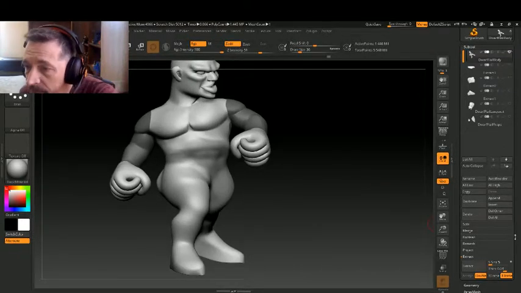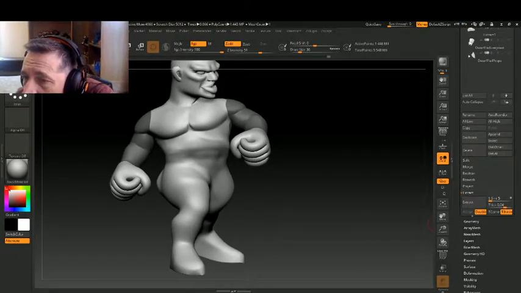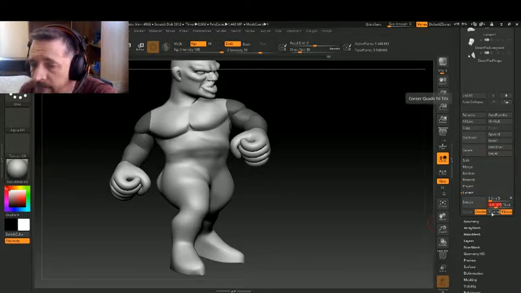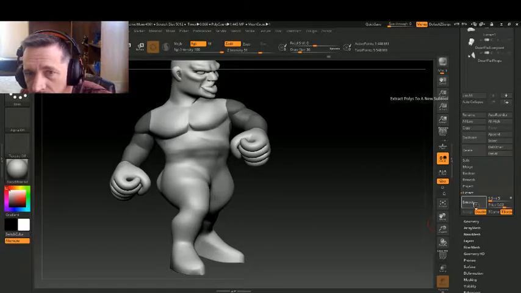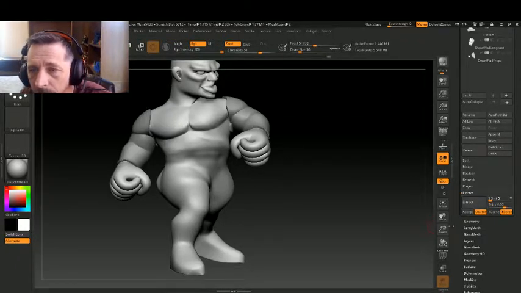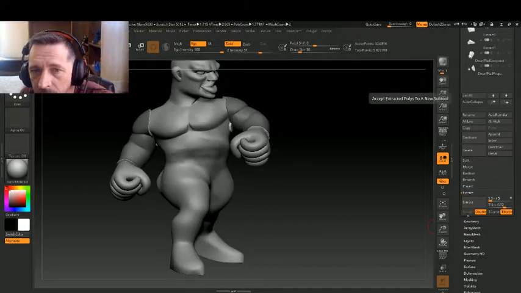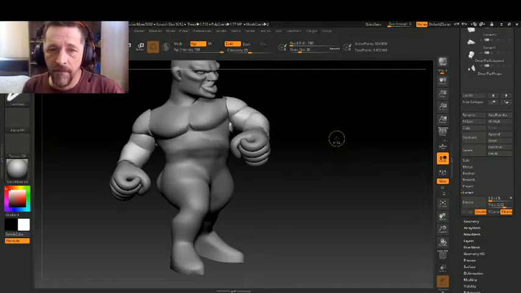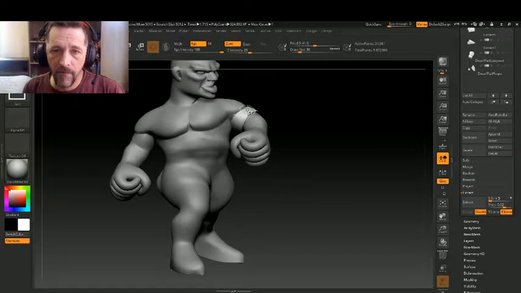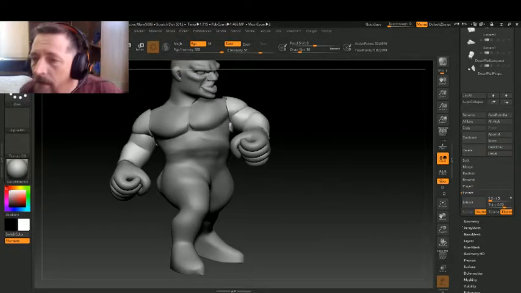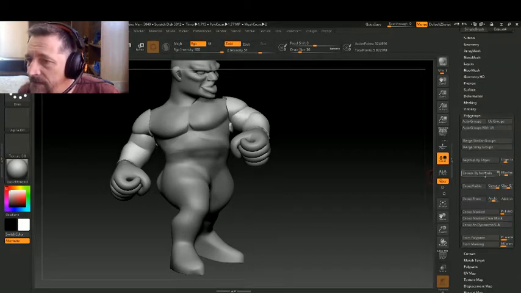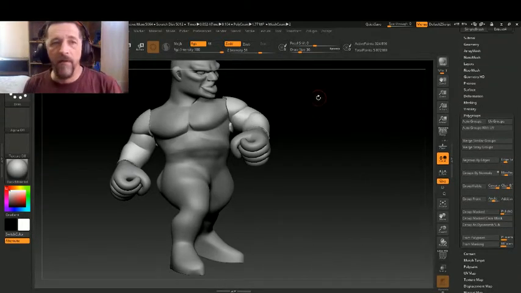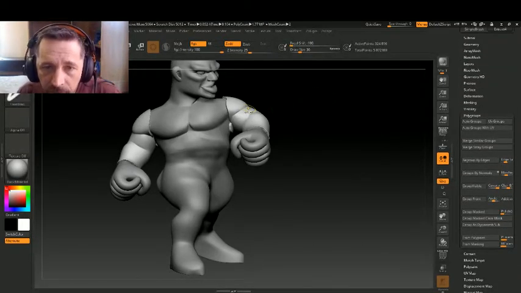Now we're going to extract, but this time we're going to make sure to take this back down to 0.02. Extract. Accept. Oh, no. We need to polygroup it because I noticed there were a couple spots that didn't quite make it right. So auto group.